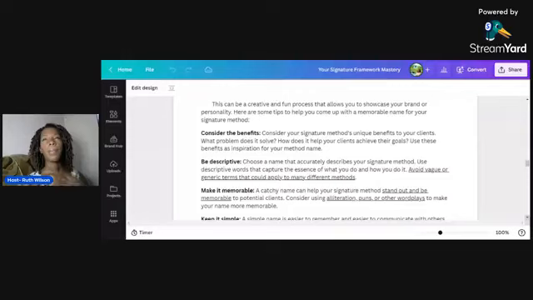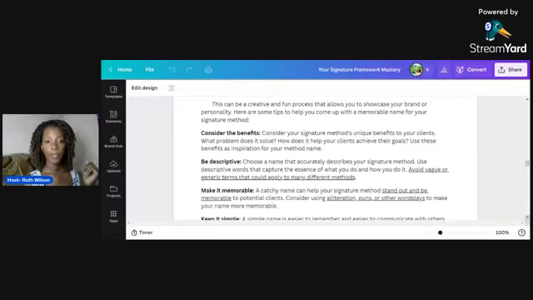For example, my signature method name is called the Pilot Program Pathway, right? And of course, pilot could also mean something else, but in the context of group coaching, generally persons know what a pilot program is, right? So although you might use a word that has a different meaning outside of the context, once the circle and the people you're looking to serve understand what that means, it's okay to do that, right?